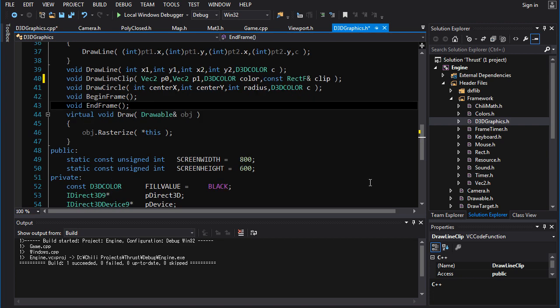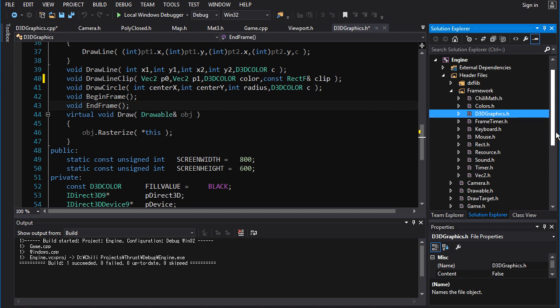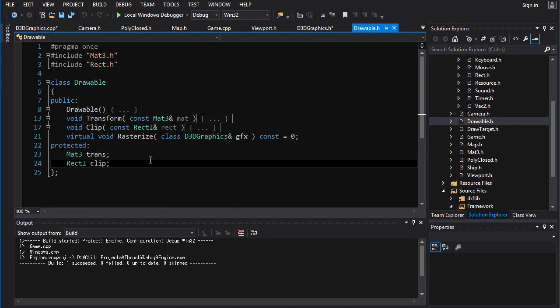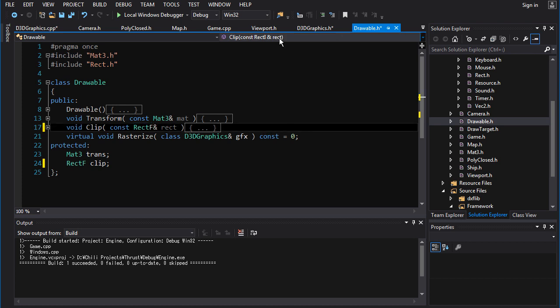However, that was not the case. So what we're going to need to do is go to drawable and change this into a rect F. This one is going to be rect F.